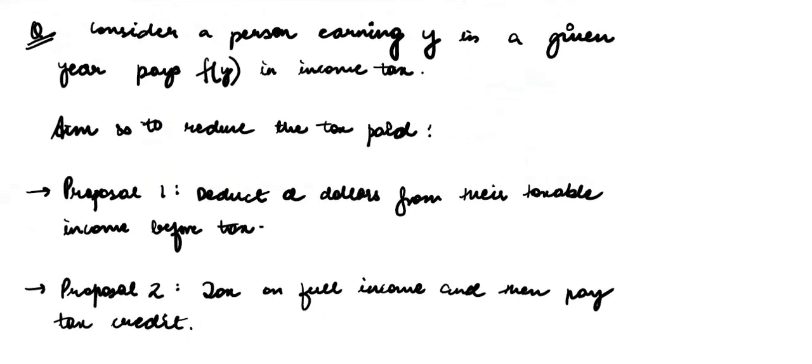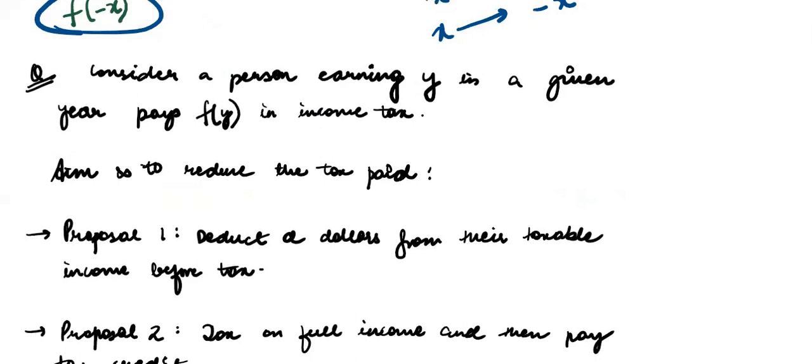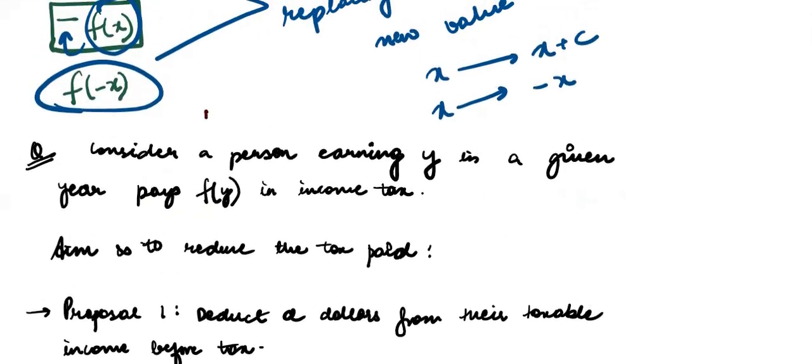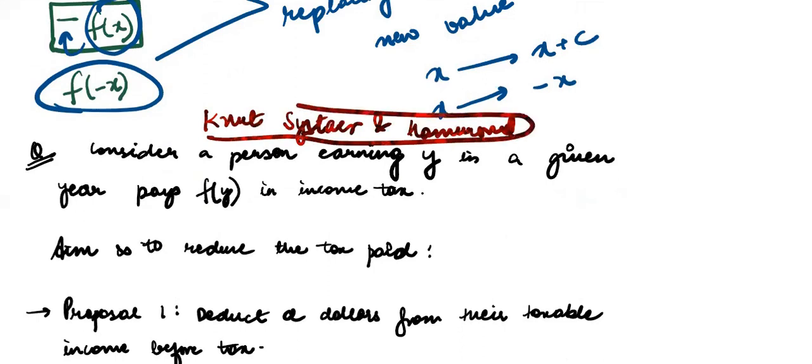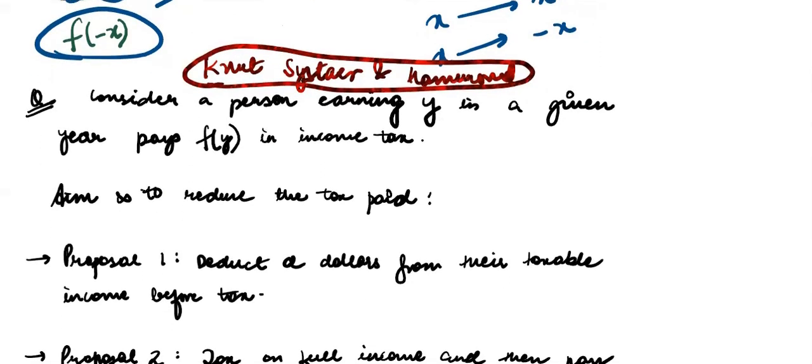Before I go ahead, I just want to mention that what we are covering is from a book, and the name of the book is Nutt, Sitzeter, and Hammond. Ideally, we have to cover this entire book. This is the reference book for all economics entrance exams, and even in Delhi University, this is the book that we are following. As we complete chapter by chapter, for every chapter, I want you to do the exercises related to those chapters and check them with the solutions.